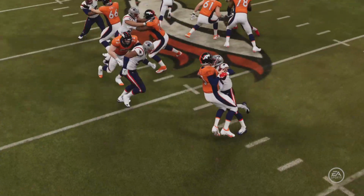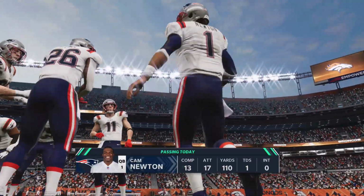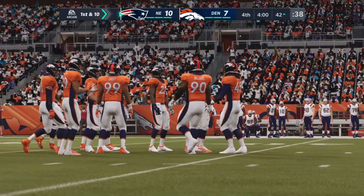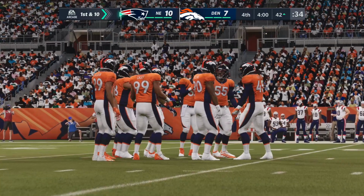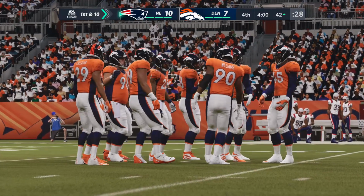And when the ball snapped, I know exactly what the defense is thinking. Get a sack, put him on the ground. But when you can also knock the ball free while doing so, oh, there's the bonus for you as a defender. Out comes the New England offense to see what they can do this time. They'll be hoping to work a little clock and try to add on to this slim 4th quarter lead. But whatever happens on this drive, certainly a huge fumble recovery by their defense at this juncture.